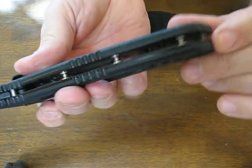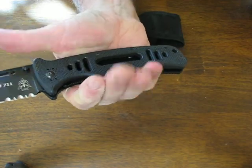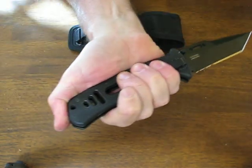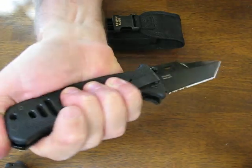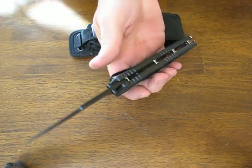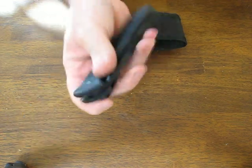Additional jimping here. The forward grip, you get a good four finger plus grip on there. Reverse grip, nice area on the butt end for your thumb. It's also got jimping on it. It's a stout, heavy-duty knife. It measures in at 5.75 inches closed.